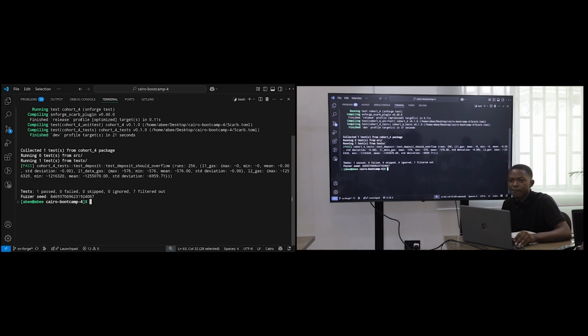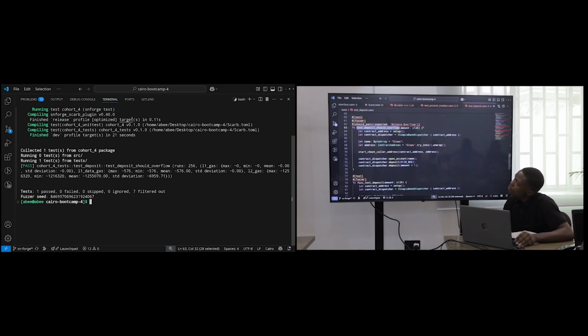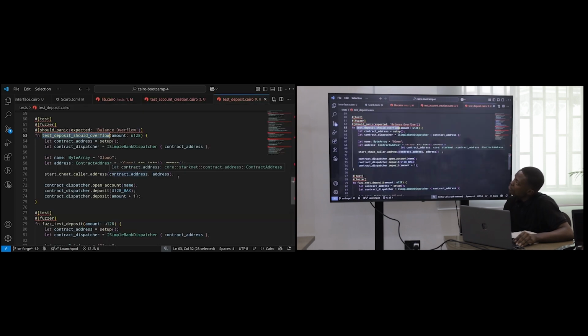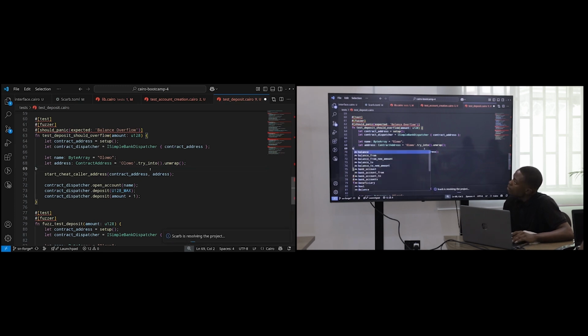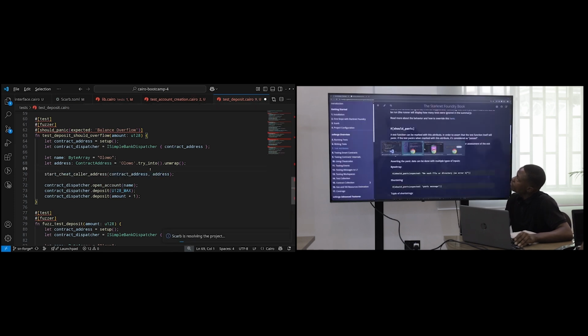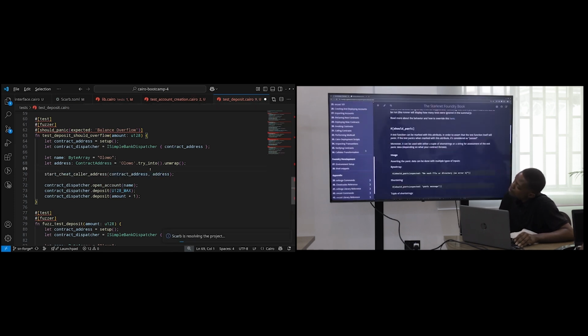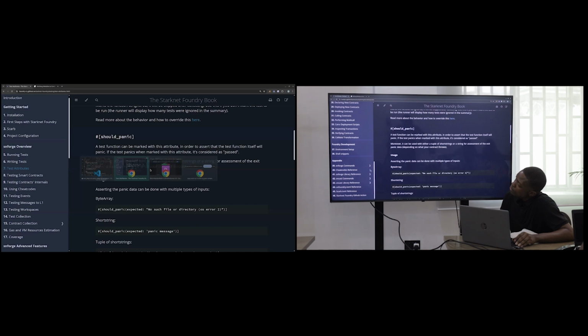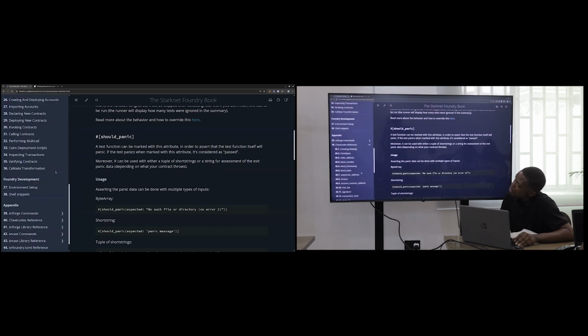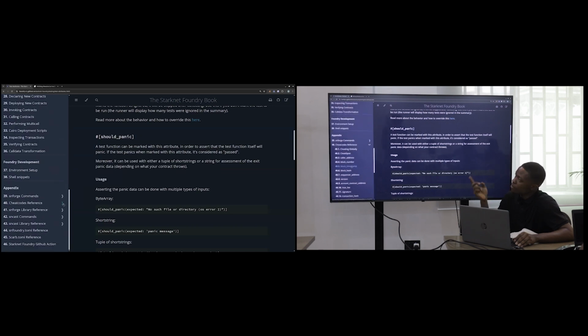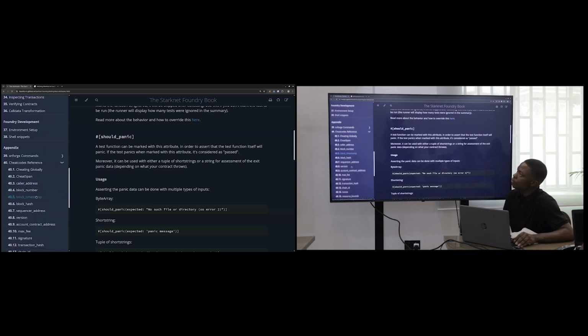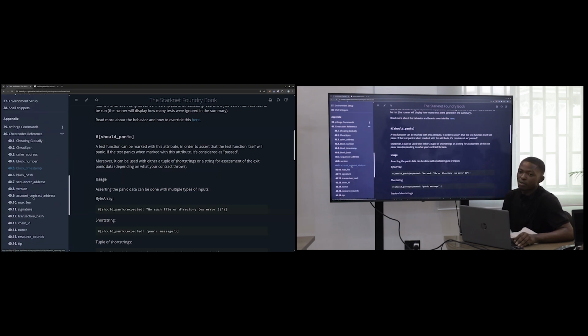Let's see, how do we access the timestamp in a test? Not in Solidity, where we just do block.timestamp. So how do we achieve that? It's actually a cheat code as well. Let me just go to the cheat code reference. So you'd see all the cheat codes you want here, like vm.warp for block timestamp, vm.roll for block number. So from here you get anything you need about the block.